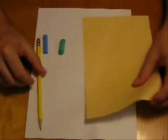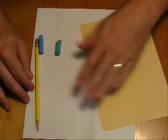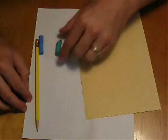Okay, so here's what you're going to need. You will need one piece of manila paper. It can be any size that you like. I'm doing a smaller piece here just for the sake of speed so I can get it done quicker to show you. You're going to need a piece of scrap paper that you'll put behind here that will help keep the crayon from getting off on your table or whatever surface you're working on. You will need a crayon, preferably a construction paper crayon because they're a little bit softer so they go on thicker the way we need them to. A piece of chalk. Doesn't really matter what color it is, and a pencil.